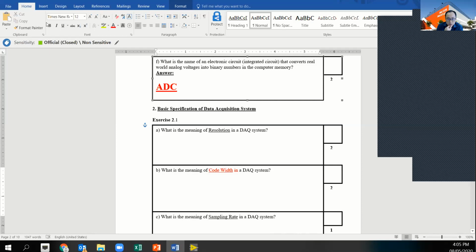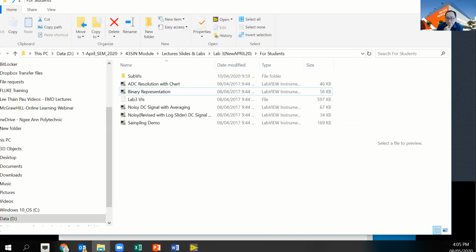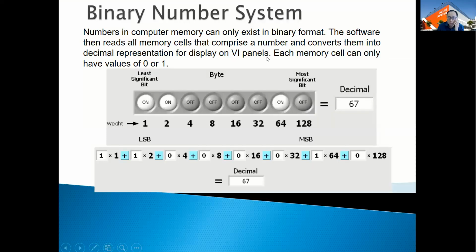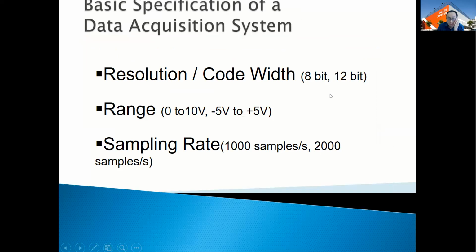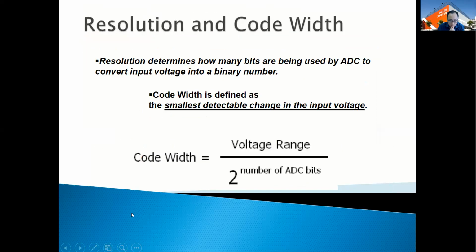Allow me to bring you back to the PowerPoint. Just a minute. In a data acquisition system, we talk about code width.